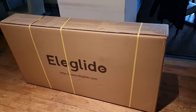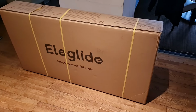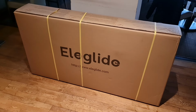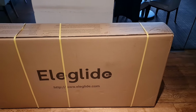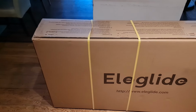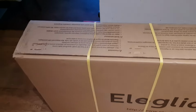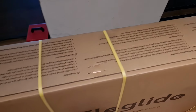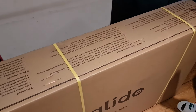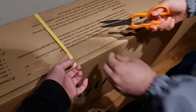So this is the Eleglide M1 Plus, 27.5 inch. It's an electric e-bike. And yeah, it's a very big box, as you can see. Very, very huge. So we're going to go ahead and unbox this for you now. It comes with these straps. This is very heavy, 30 kilograms, so be very careful with that. I'll cut these off for you.